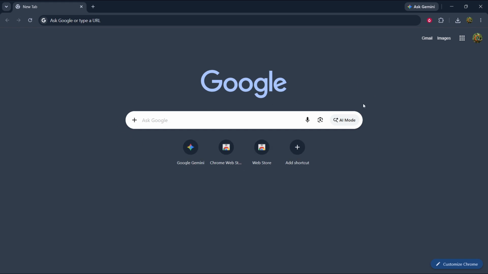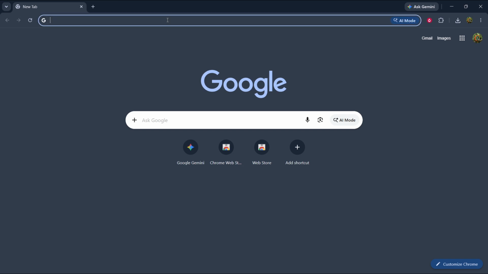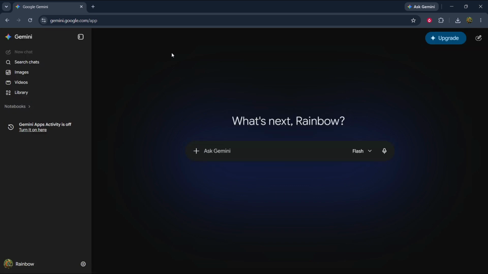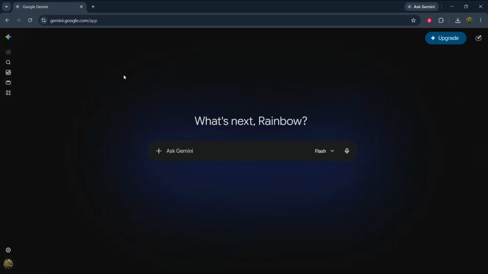Now, the first step to tuning your responses is to navigate to Google's search engine. You might already be familiar with Google, but just to clarify, you'll want to head over to the main Google search page. This is where everything begins. If you're following along, you can open your browser and type in Google Gemini. Once you're on the Google search results page, you'll likely see an entry labeled Google Gemini. Give that a click. This will redirect you to the Google Gemini interface, where all the magic happens.